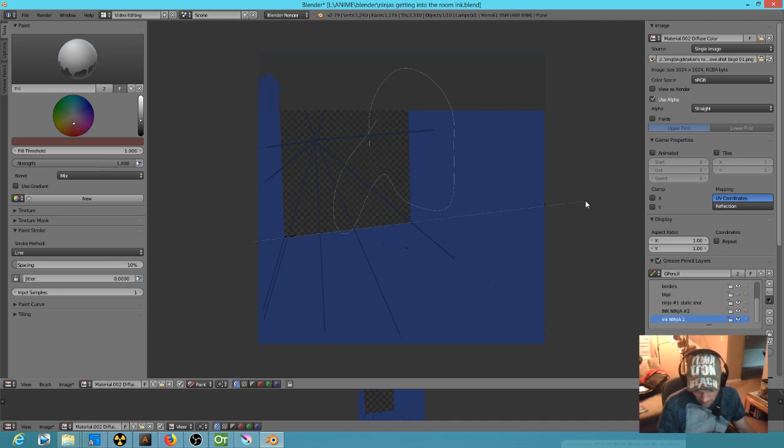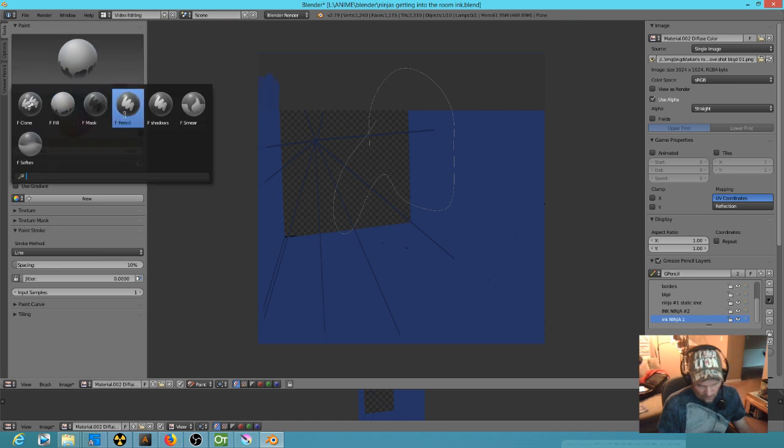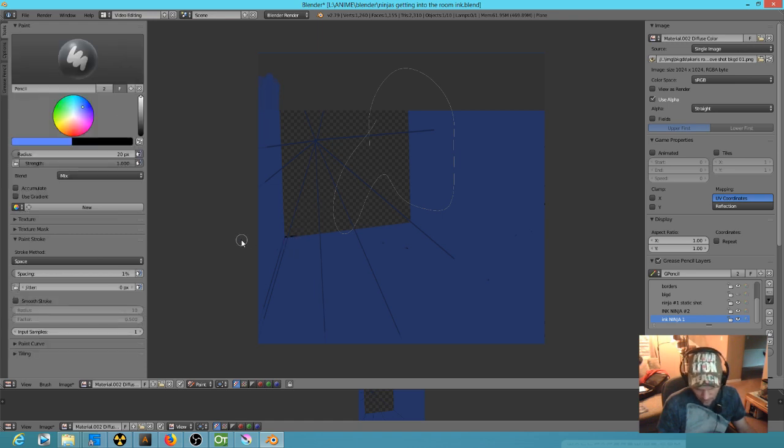Okay. And of course, we are in fill mode, not pencil mode. My bad. And now I need to turn the radius down again. And now we need to make an adjustment so that we are in line mode, not pencil mode. And now we're too high.